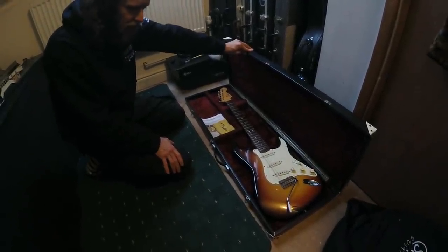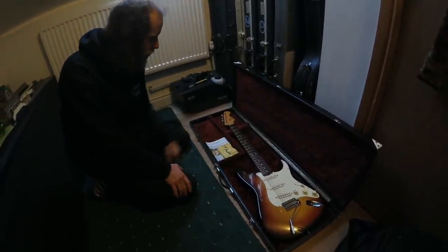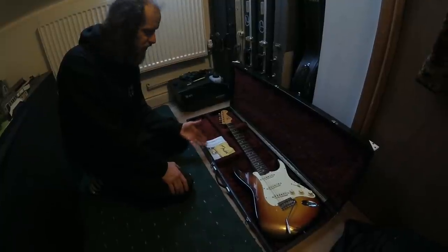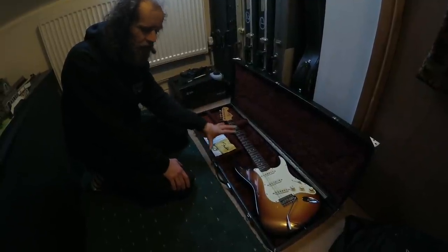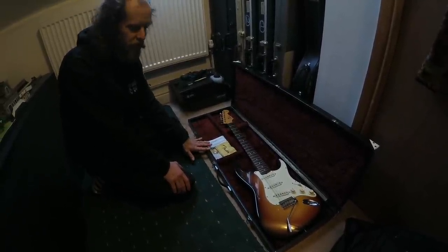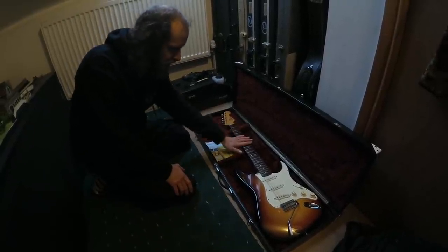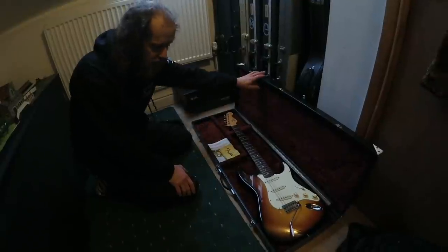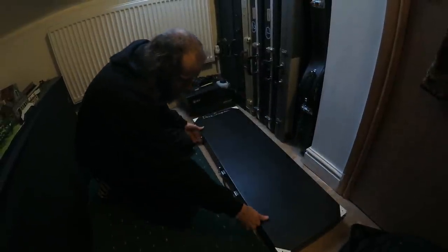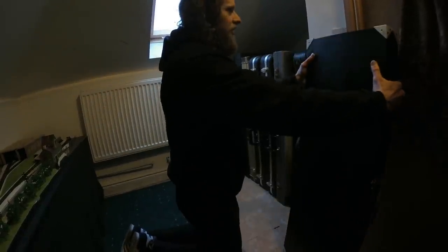Absolutely stunning guitar. Rivals any Fender, and this is a reissue of a '64 Strat, 64-65, and this is literally on the nose of a 64-65 Strat. It feels pretty much identical. It's really, really weird. Veneer fretboard, pearl inlays. It's just insane, absolutely insane. So moving along. Tokai there.